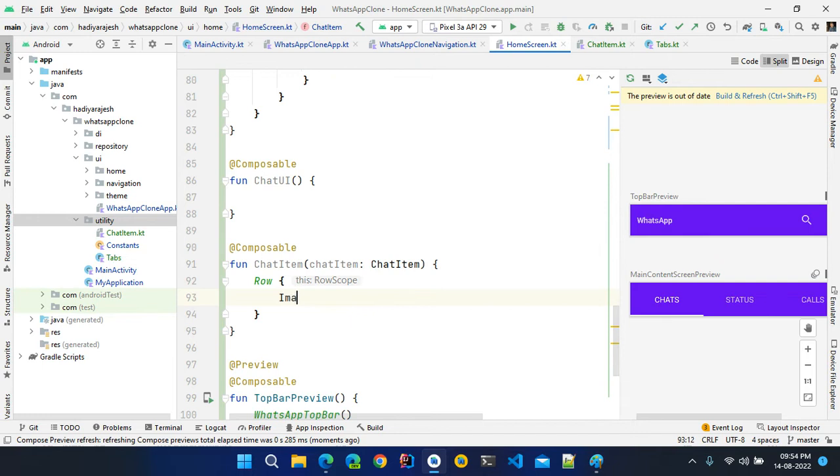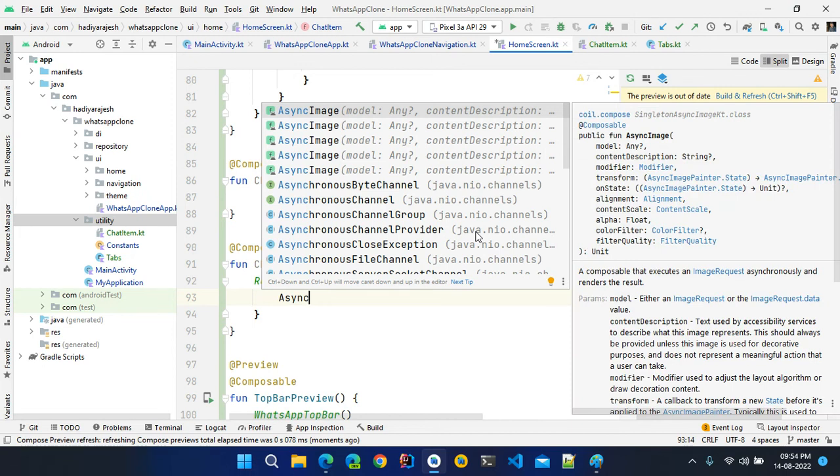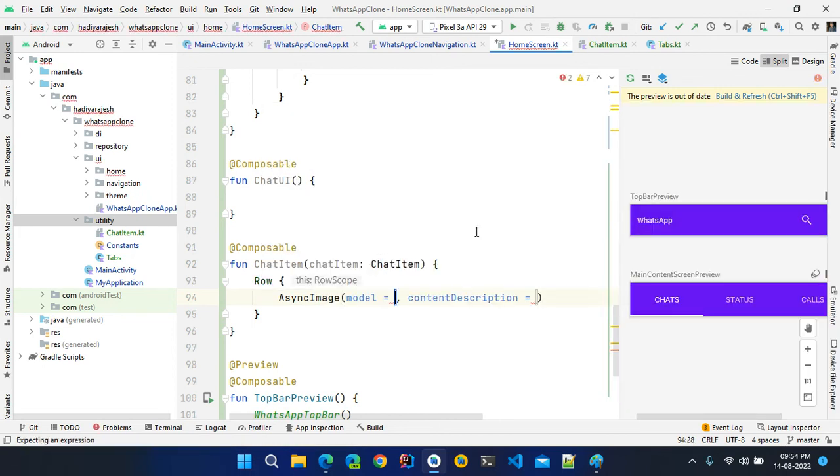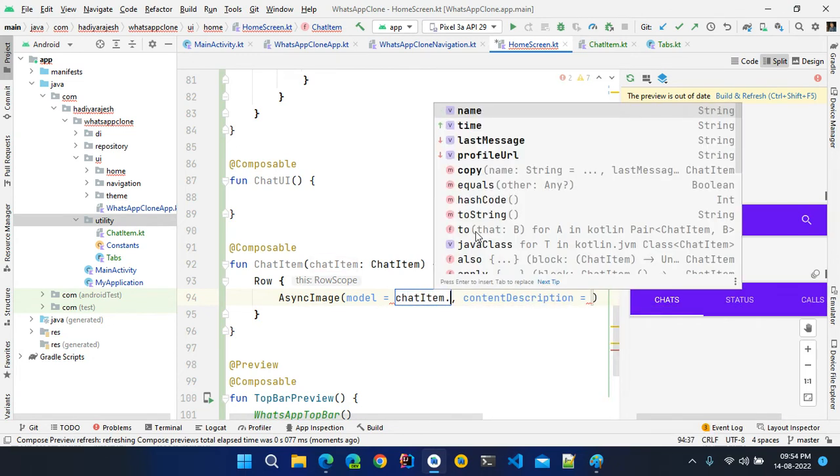I'm using the Coil library, which provides the async image composable to load the images either from the network or from the local resource. So let's use the model as chat icon dot profile URL.